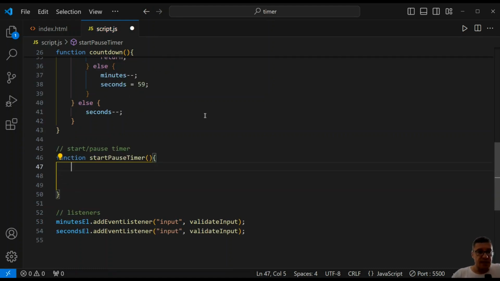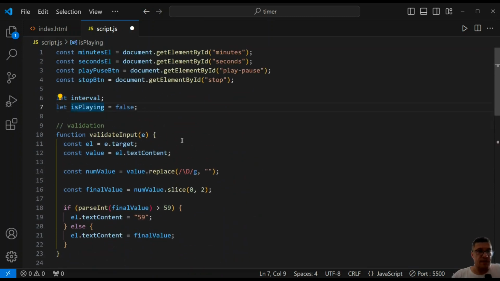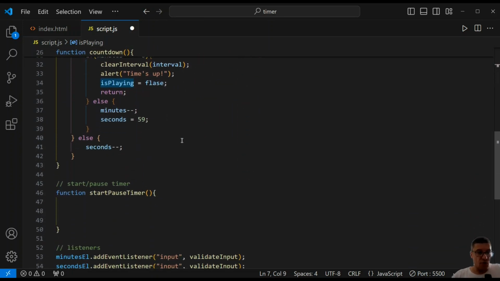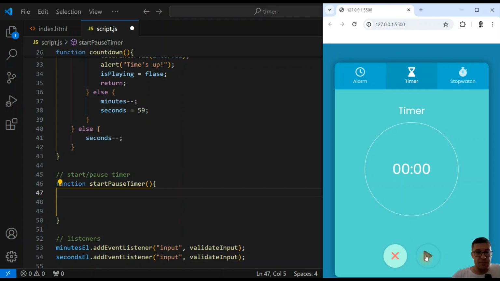Now for this I will use my global variable, isPlaying, so this will control, if my timer is playing, when I click on this button, I will change the value of that variable, and I will pause my timer, and if my timer is paused, when I click another time, I will start my timer again.